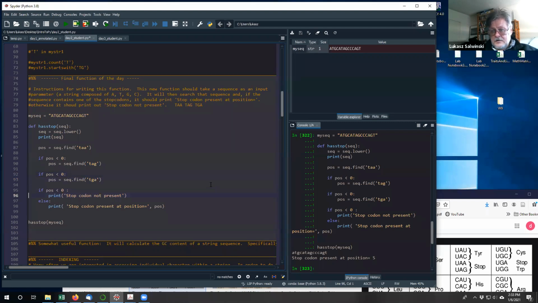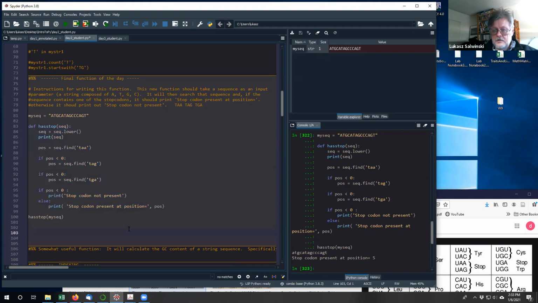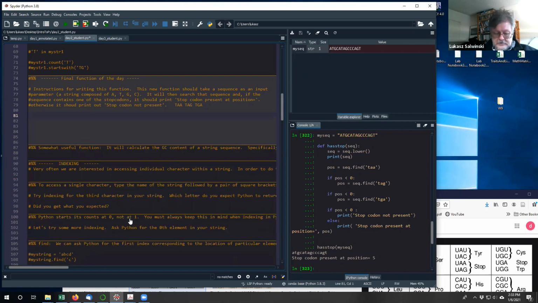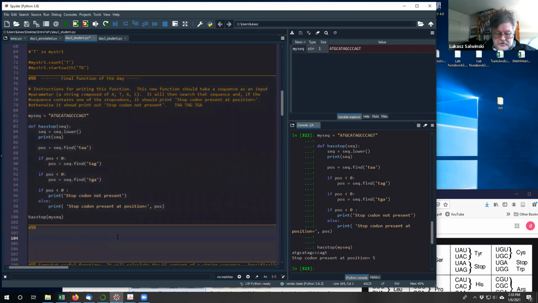One thing that's useful with functions is they can have arguments that are set to a default value. Let me make a copy of this thing, and let's make another cell.